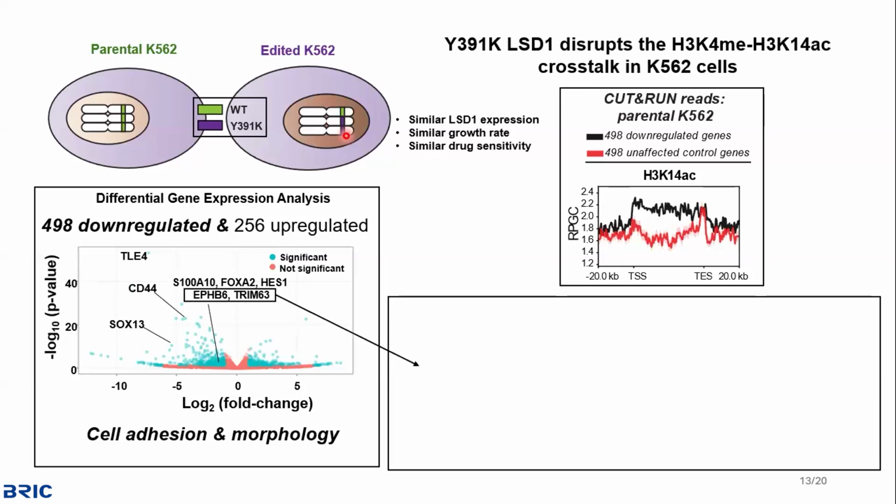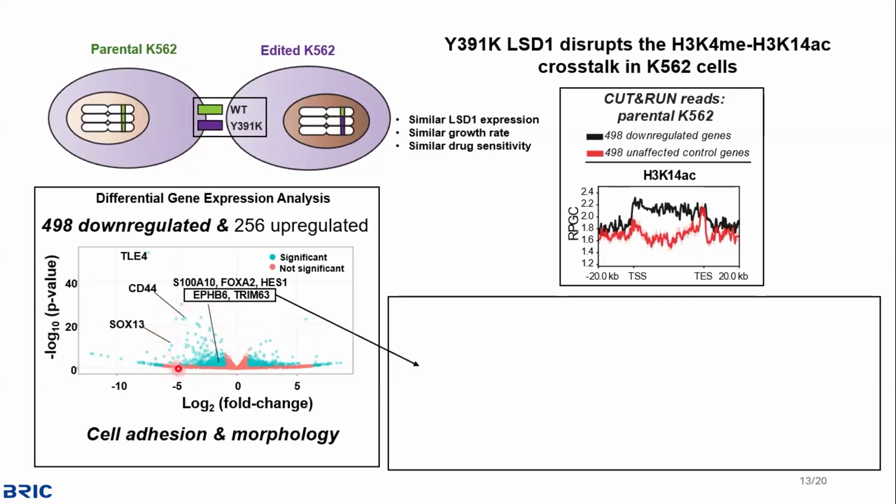Where we actually saw the difference between these two cells was their transcriptomic levels, because LSD1 is implicated in turning off the genes. So this is an RNA-seq volcano plot. The left side of 0 indicates genes that are downregulated compared to the wild type, in mutated cells. And the right side indicates genes that are upregulated in the edited cells. Especially the ones in blue or green dots here are the ones that are significantly altered. And because we thought LSD1 is a gene repressor, implicated in downregulating genes, and the gain of function will allow further genes to be turned off, we focused on downregulated genes.